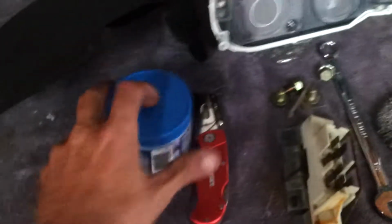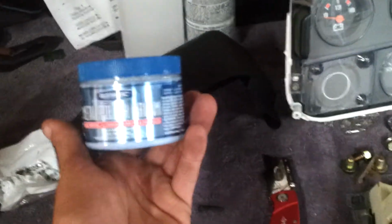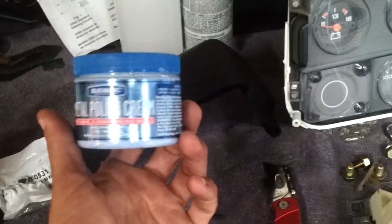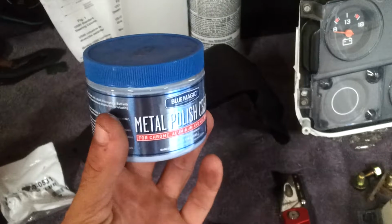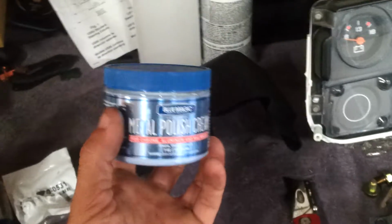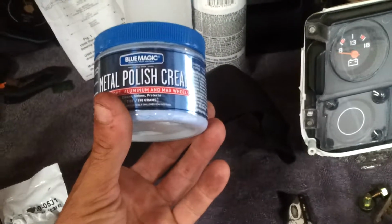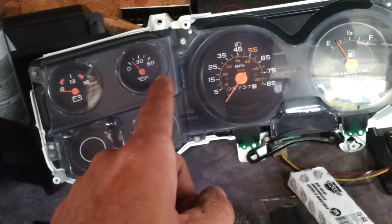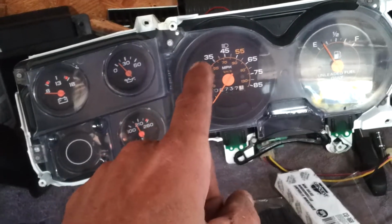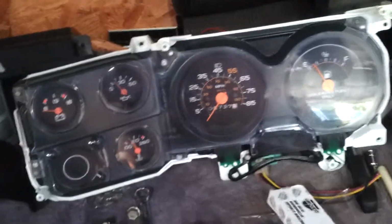And this is what I use on all the plastic and all the chrome or paint or anything that I want to make clean and shiny. I even clean the headlights on my Camry with this whenever they start to turn yellow. This and a paper towel is all you need, and it will clean it up. When I started with that, you could not see through it at all. It was completely yellow, and this is only maybe 15 minutes of work, just going over it a couple of passes.